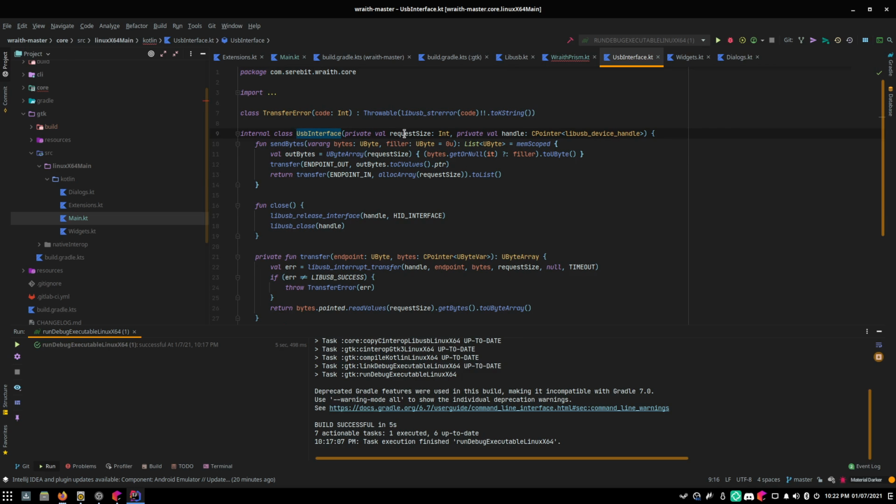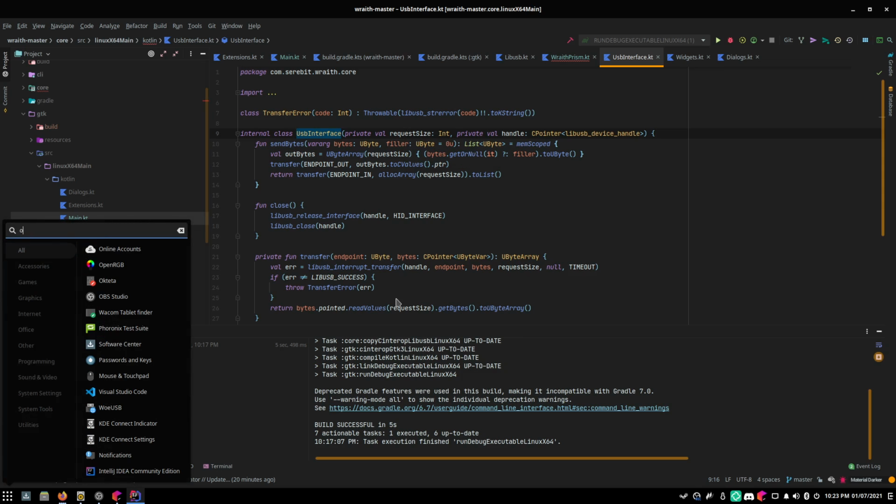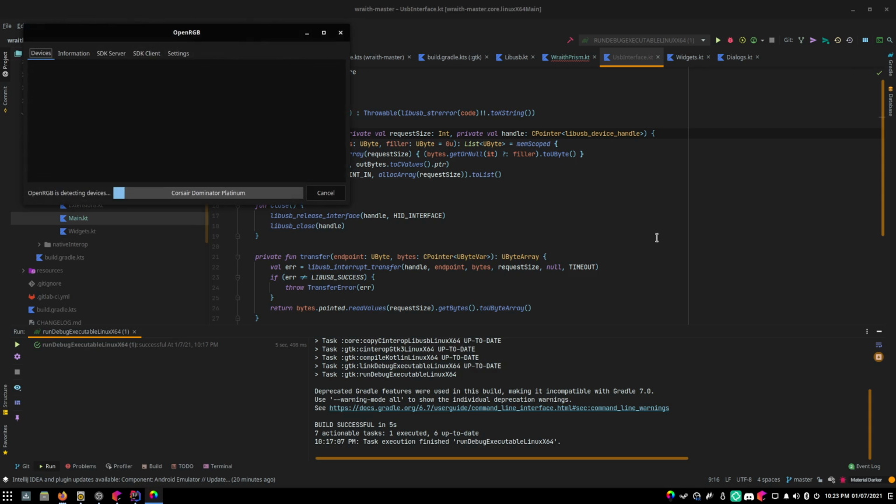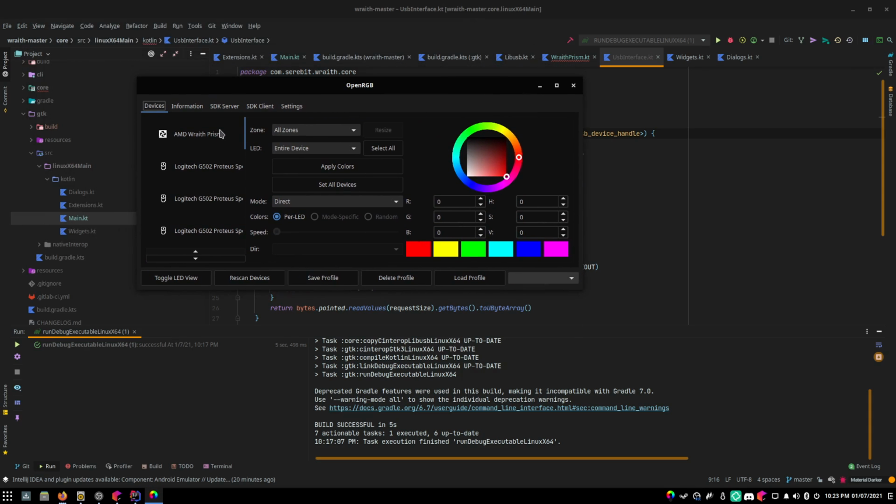I wanted to try using HID, but I'm pretty sure I bricked my Wraith Prism somehow. So it won't even work with OpenRGB anymore. It's detected by OpenRGB, and this used to work. I could set the colors, but... Wait. Wait, did that just work?